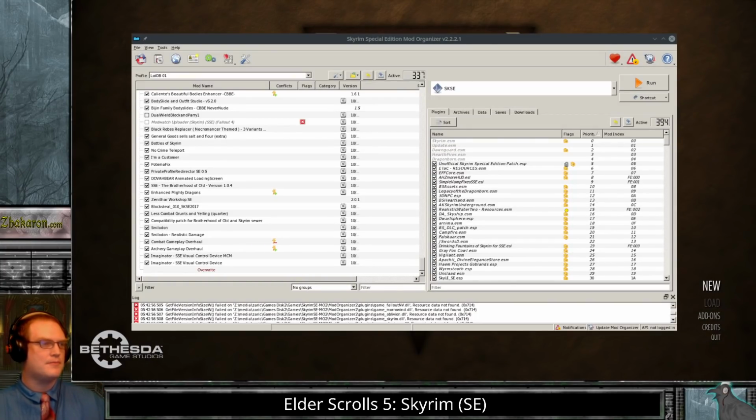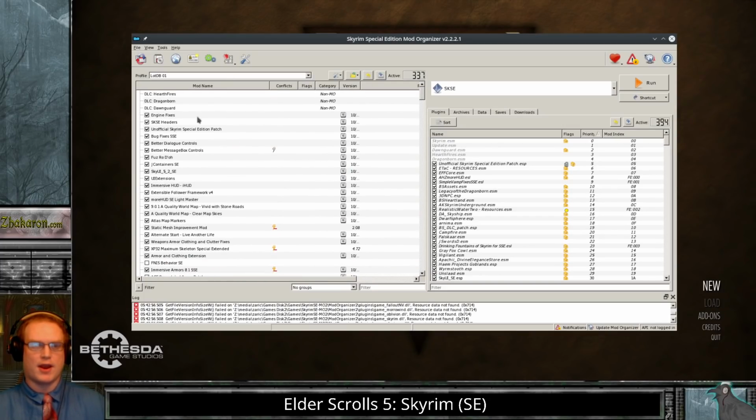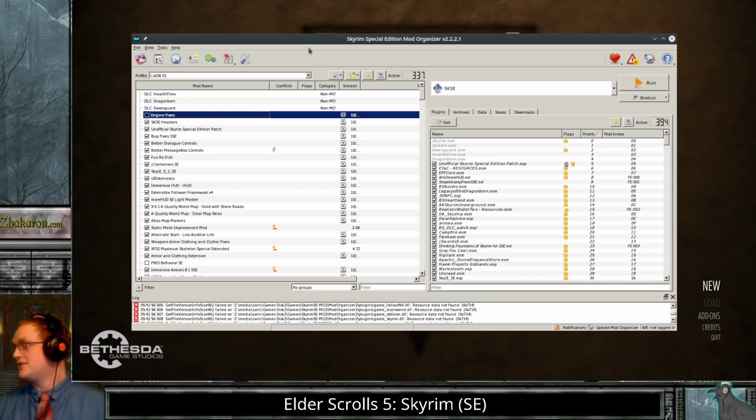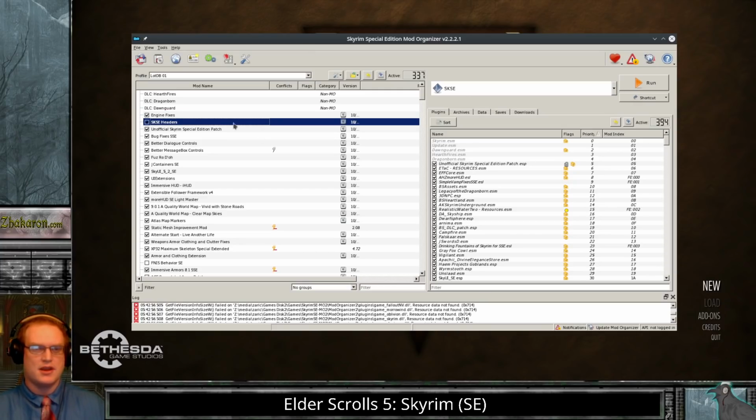All right. So, this is Mod Organizer, as it's running through this right now. We're running with the Engine Fixes mod. The Engine Fixes is very simple. It fixes most of the problems with Skyrim Special Edition. Next, we got the Skyrim script extender headers.